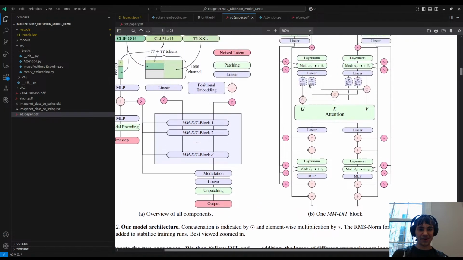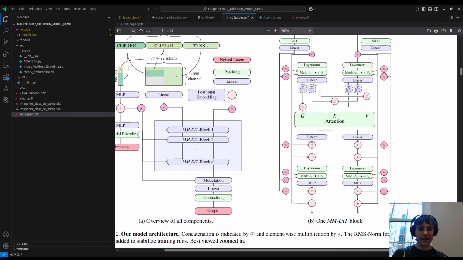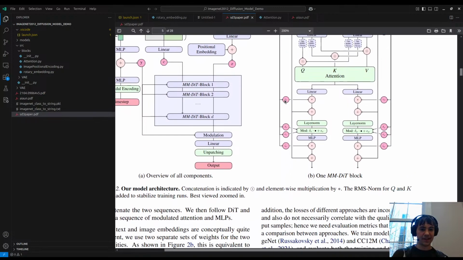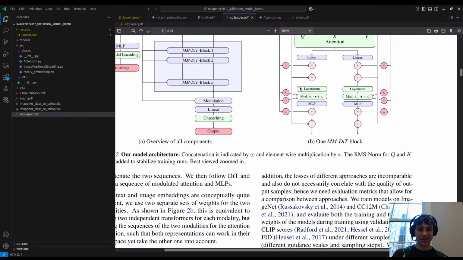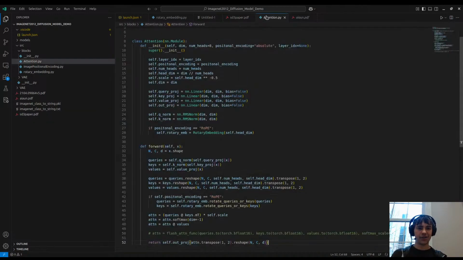So we did this part here. I'll add this normalization stuff later, so this is just attention. They do an MLP, and I think they mentioned they use SwiGLU. I don't know why you wouldn't use SwiGLU. You can just import a SwiGLU library, but I'm going to manually code it.